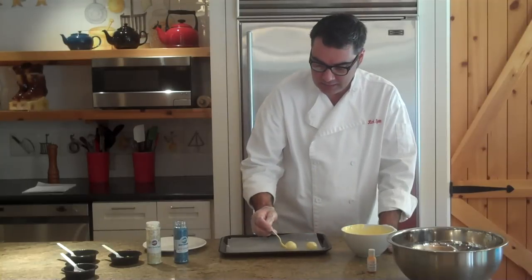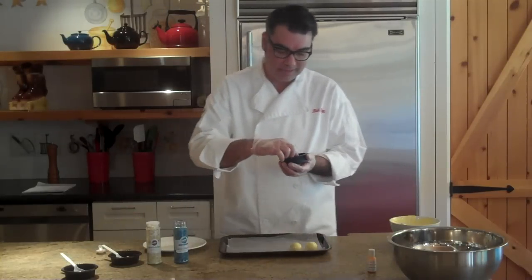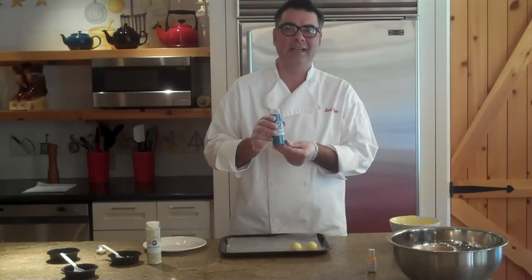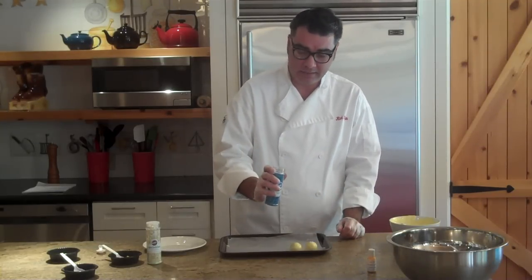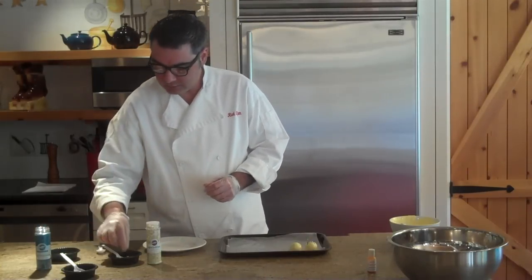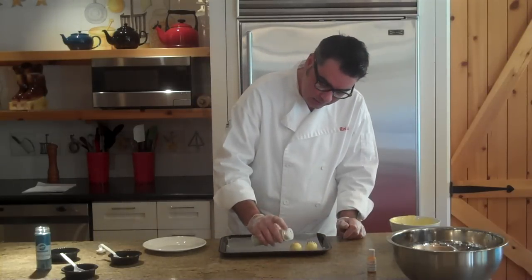I've got two dipped in the chocolate right now. When it comes to decorating, you can use anything you want. I usually find, especially for Easter time, these nice wonderful pastel color little candy coatings work great. I'm going to start with a little pink butterfly on the top. Then I'm going to use this wonderful blue sanding sugar — you can get this at any cake supply store, Hobby Lobby, or Michaels. I go to Make It Sweet Alpha on 183 and Burnett; they have a wonderful supply of all different types of decorations. I'm just going to lightly sprinkle the blue right on top. Then let's use this nice orange flower color on top, and these wonderful Easter pastel colors on top as well.